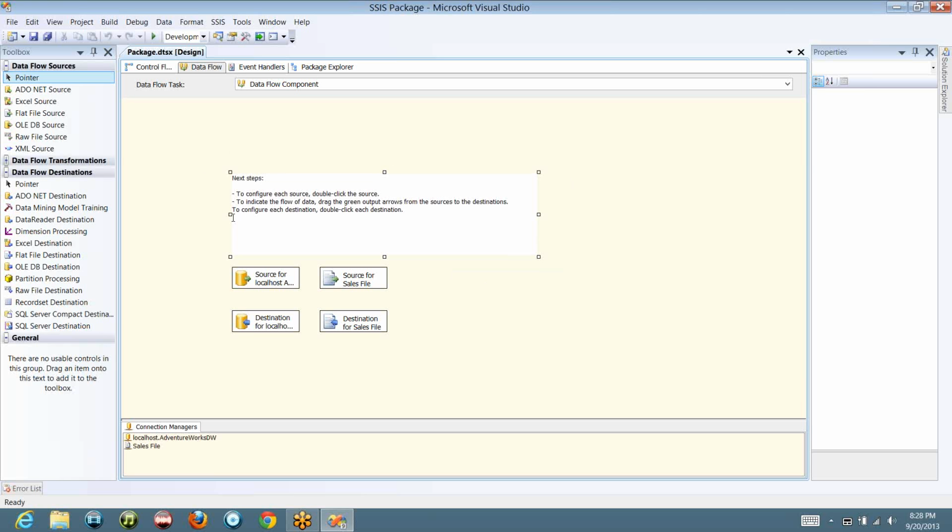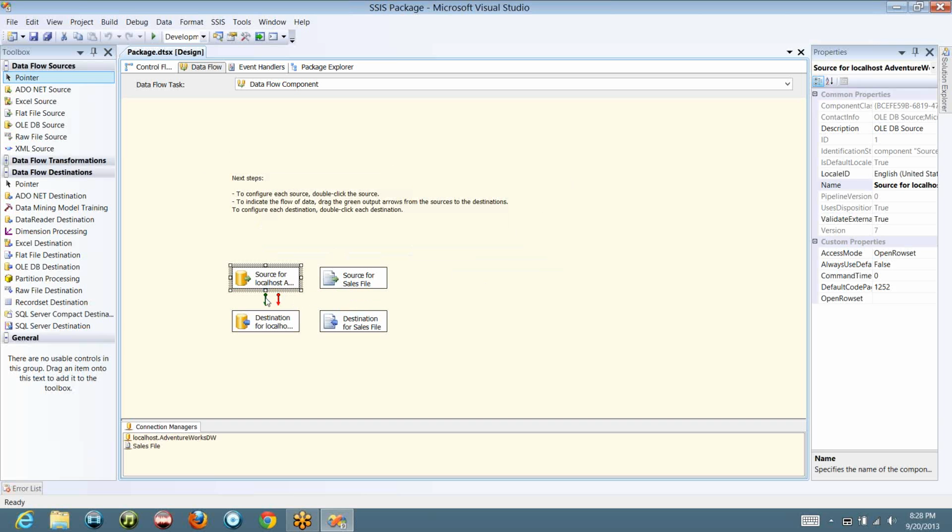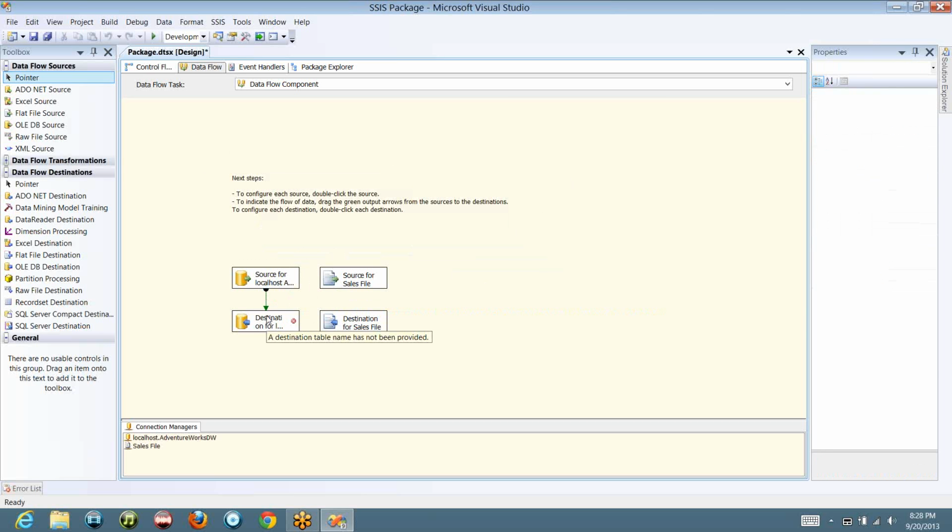If you see, next steps to configure each source, double click on the source, and here it is explained what we need to do, to indicate the data and so on, and configure and so on. So like this, we'll come to know. I'll explain a lot about this when we start discussing data flow. But here, what I am trying to explain is how to make use of the connections project template.